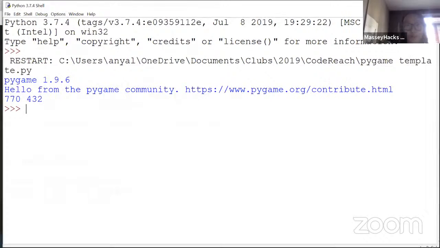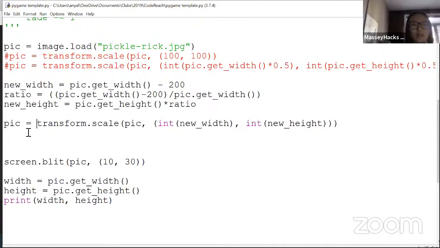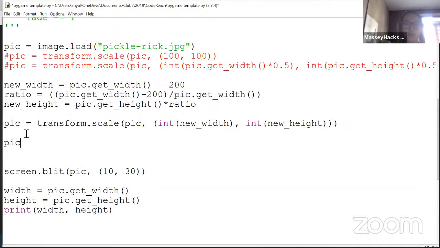Next, we can also rotate our image if we want. Say, let's rotate pic equals transform.scale and rotate our image pic at, let's say, 30 degrees.